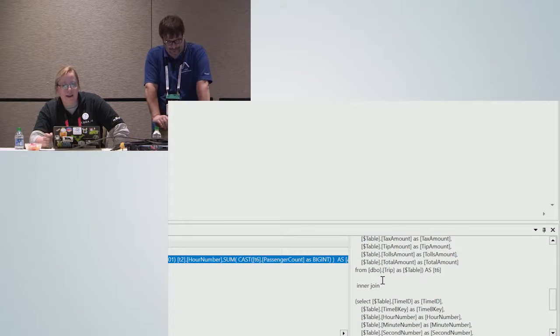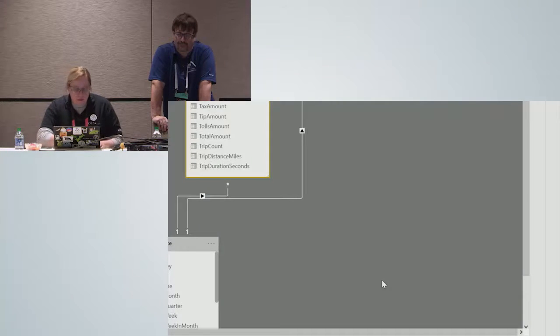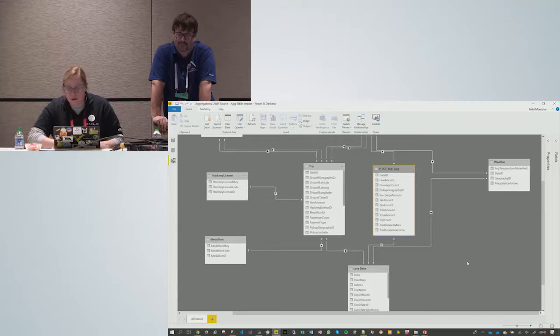So the data is actually residing inside my Azure SQL DW. It's not processed into the tabular model, while the values of my aggregation table are actually imported, processed into my tabular model, into my Power BI data set. So this is the last point I want to show you here.